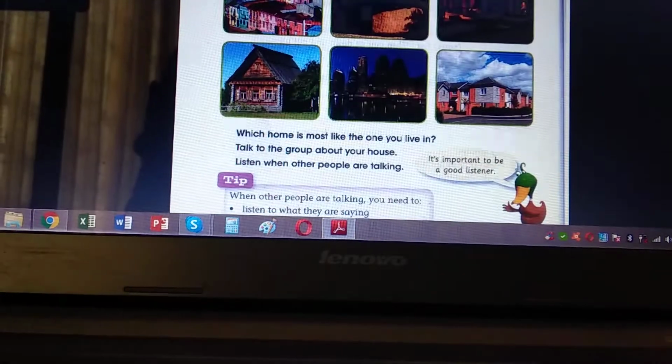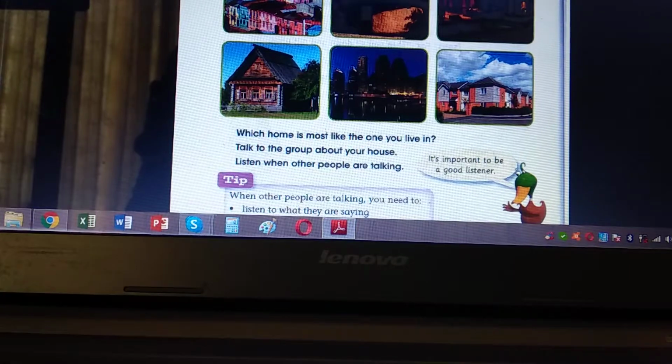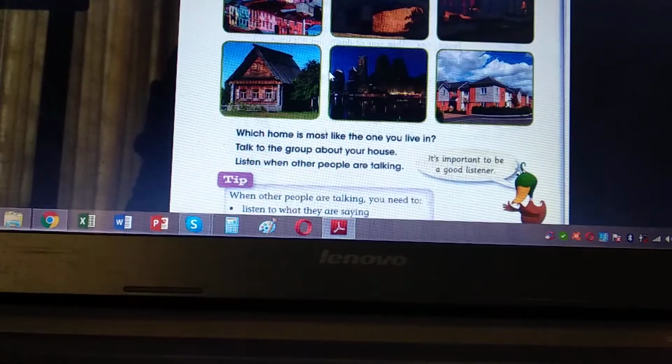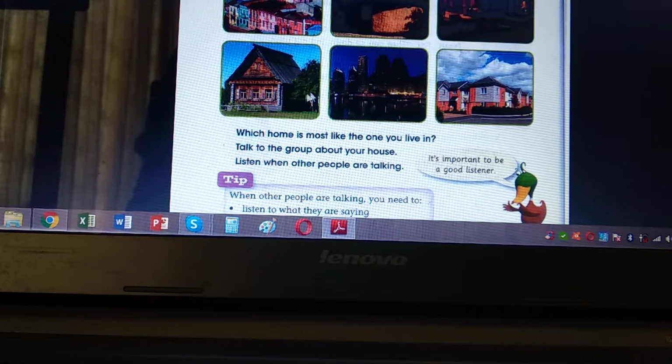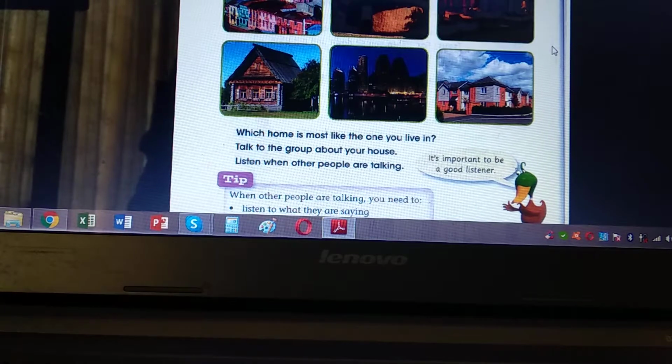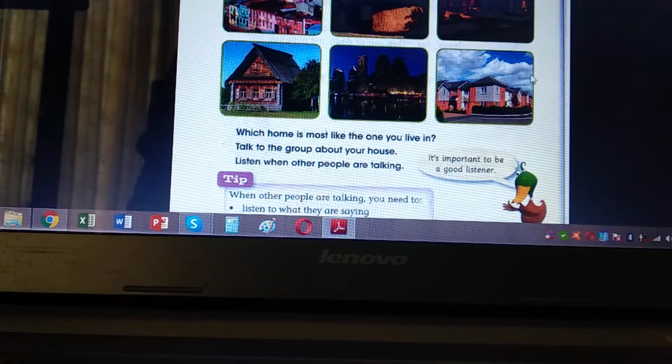Alright, so let's go through the page. We have 3 photos here, 6. 1, 2, 3, 4, 5, 6. Alright, so houses are very common to us. All of you are living in a house, okay, but different types of house. Okay, alright, so let's take a look at each one of these.